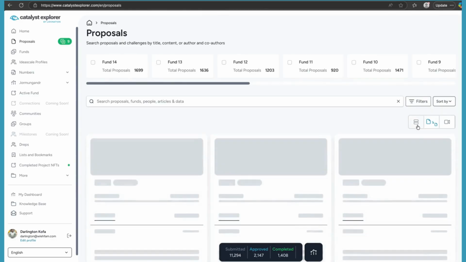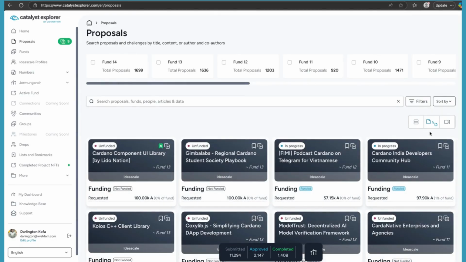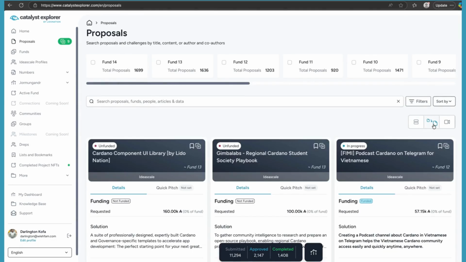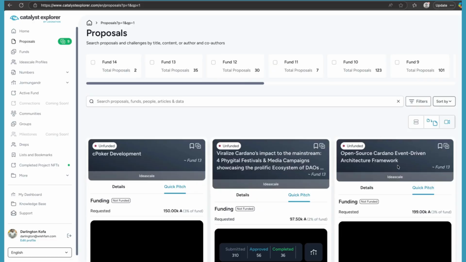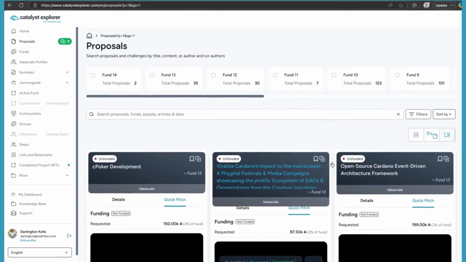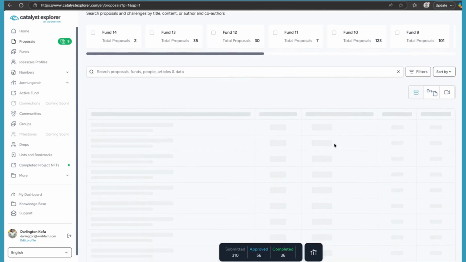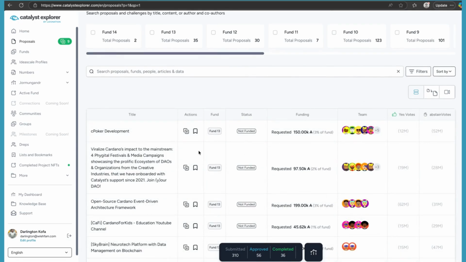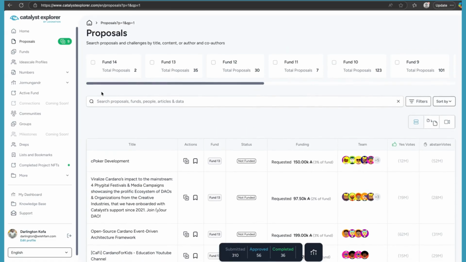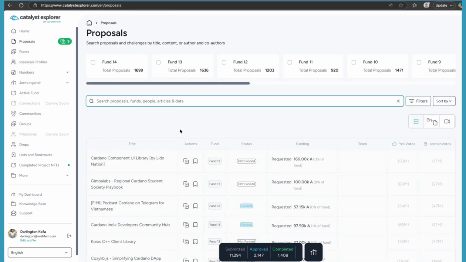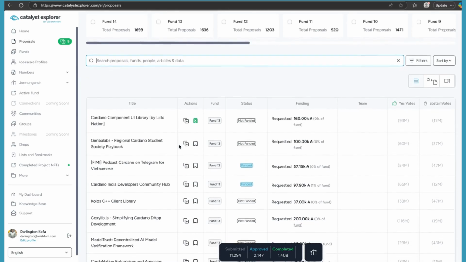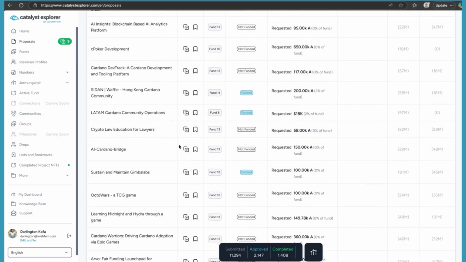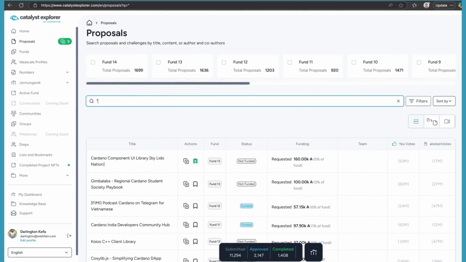different ways to view the data for tables or cards, tiny cards, big cards, or maybe you're just interested in quick pictures. Now there's a new way to see this data. You can chart it. So let's go back here to all proposals. Maybe I'm interested in, I don't know, proposals from Ethiopia, right? I can put that in here.